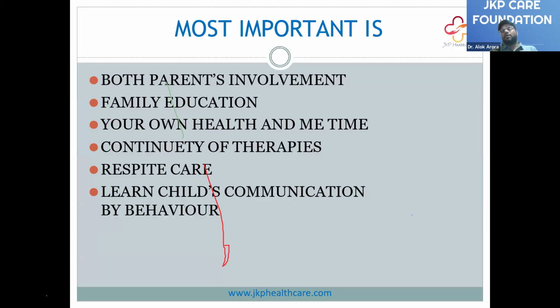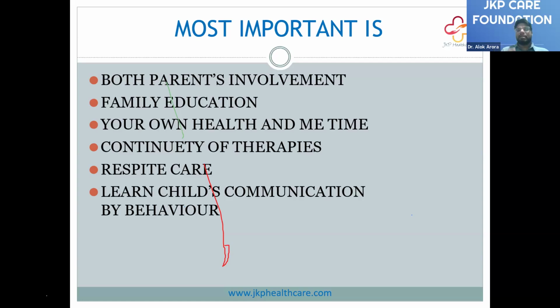What if suddenly mother or father, any one who's a caretaker, suddenly gets some urgent work or suddenly gets ill and is not able to take care of the child? Then it will become very difficult for a new person to take care of the child, because the new person will not understand the child, and the child will not gel up with the person, and then you will have a lot of behavior.